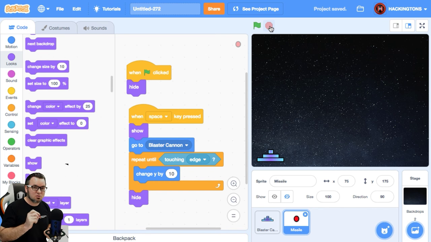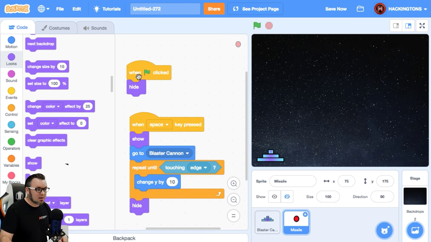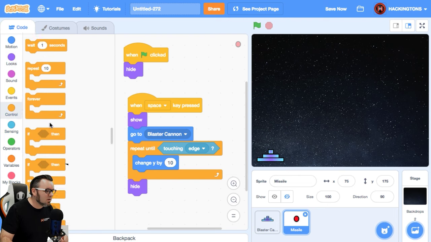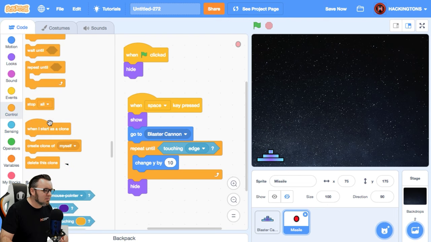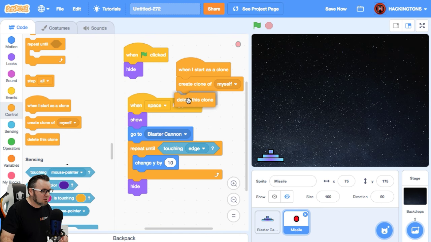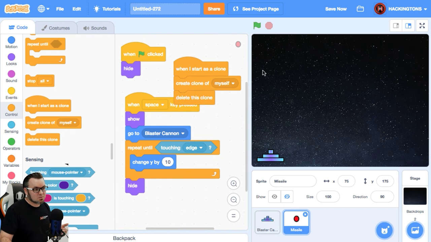Cloning allows you to duplicate sprites and the code associated with them rapidly, like a rapid fire. So this is kind of clunky. Instead of just shooting one, let's have it clone. Go into control. At the very bottom, it says when I start as a clone, create clone of myself, and delete this clone.